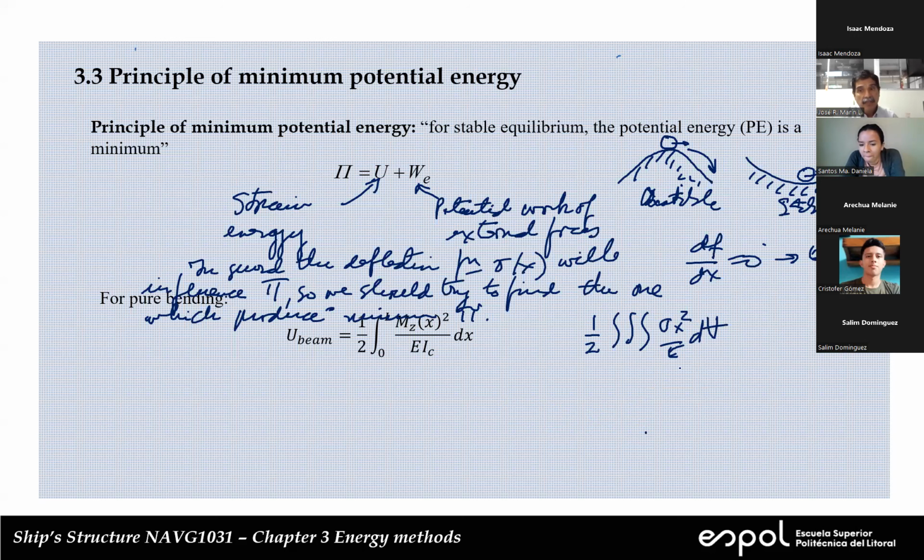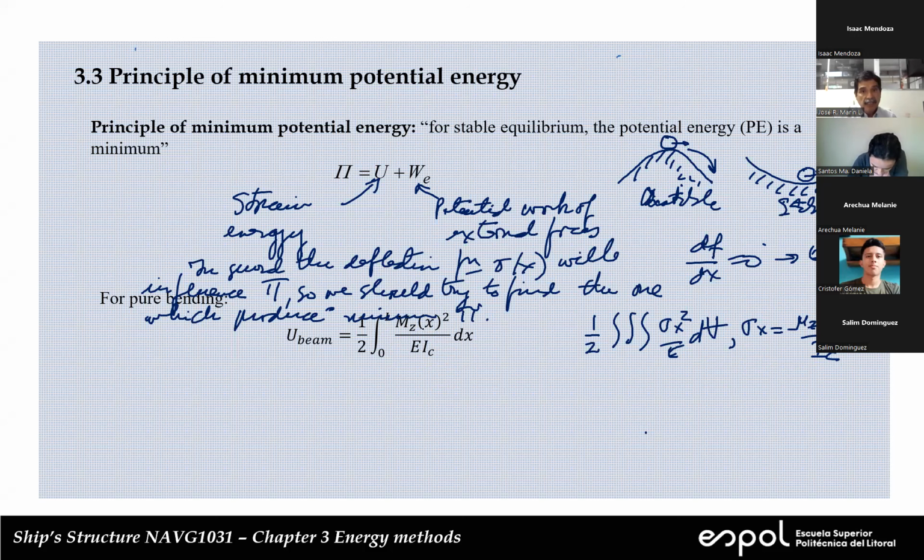And then you start recalling that sigma x is equal to minus Mz times y over the inertia. And you go on and finally reach this expression here, okay? So please put this in your memory. You can either start from here and finally reach this expression, or you can simply try to recall this expression. So please get a paper, write it 2, 3, 4 times until finally you can recall it, okay?